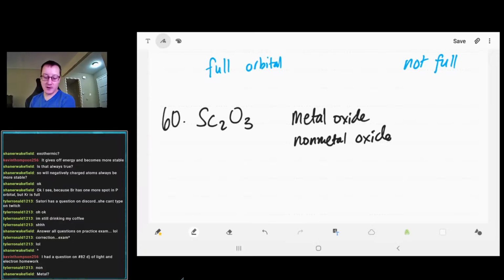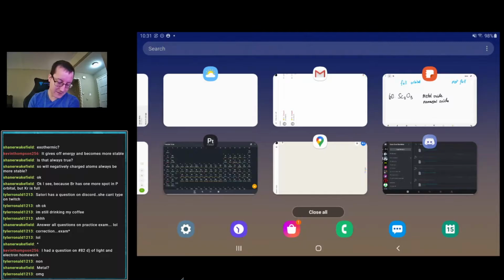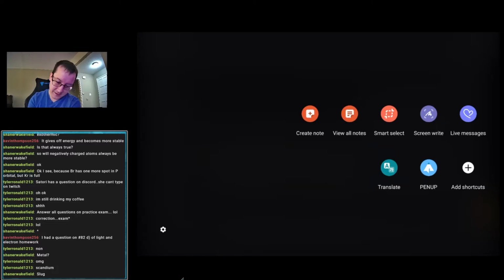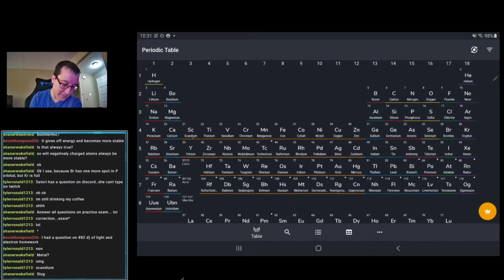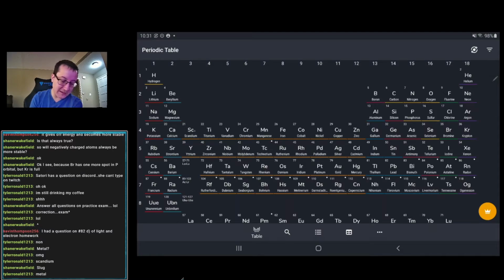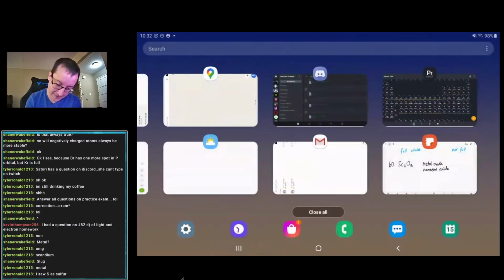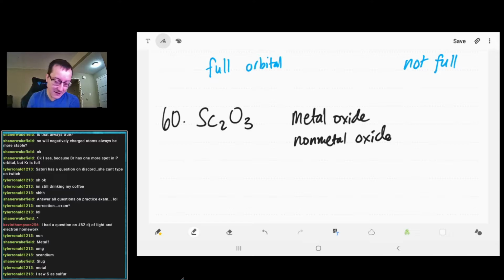Let's find scandium on the periodic table. Okay, well, scandium's right here, number 21, right between calcium and titanium. I mean, if nothing else, titanium's definitely a metal, right? Oh yeah, you probably read it wrong as sulfur or something. Yeah, scandium. So it's a metal for sure. Okay, thank you, Kevin. We'll deal with yours after. Oh, that's the pickle problem. I like that one. Okay. Anyway, so this is a metal oxide.